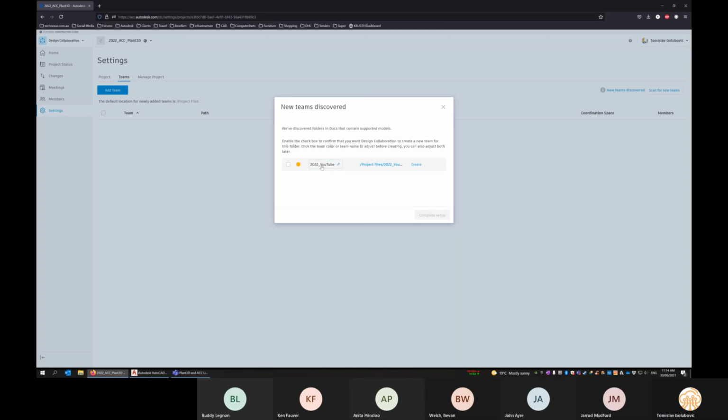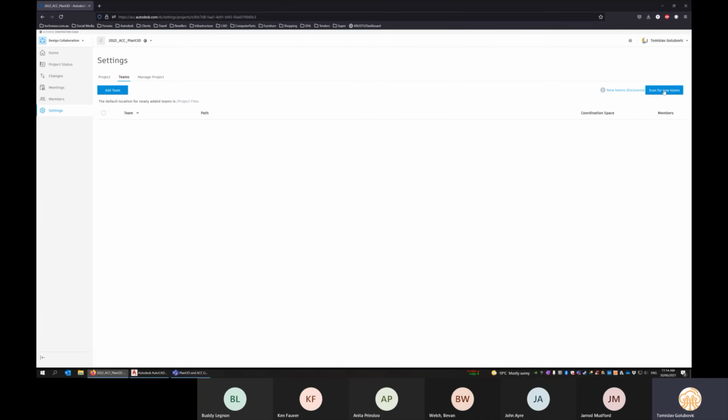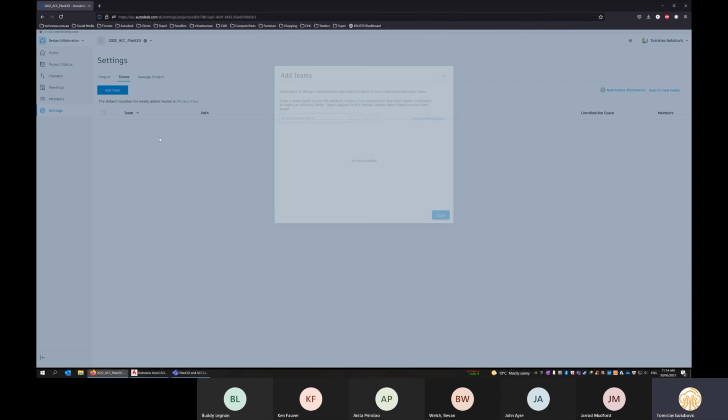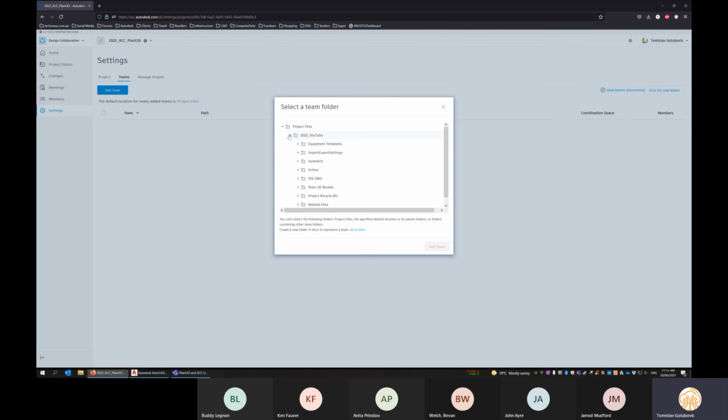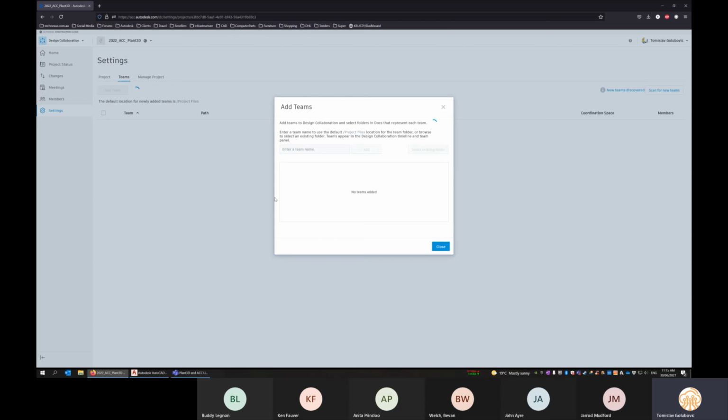So that's the folder of the plant project name, but we don't want that, do we? Jared, we don't want teams in p&ids, do we? We're talking 3D, aren't we? Yeah, we're talking 3D. Okay.